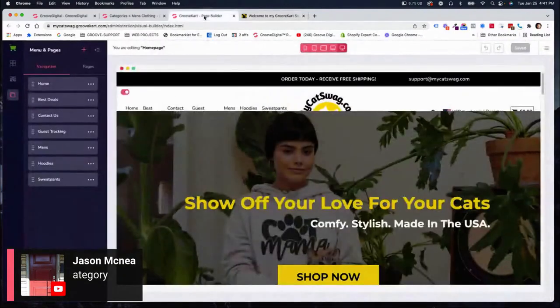Simply because we did not move them. With version 2, we have the option to simply drag and drop any category, any navigation, any category in the navigation under a subcategory so you can actually easily see it. Yes. So you see right there. So you have men's sweatpants, hoodies, and you can actually change it.